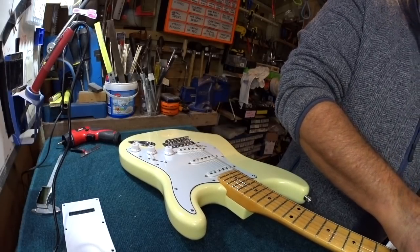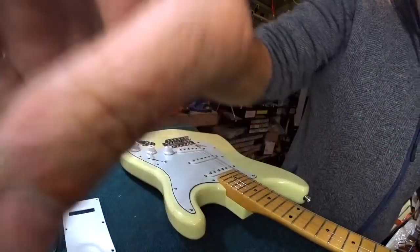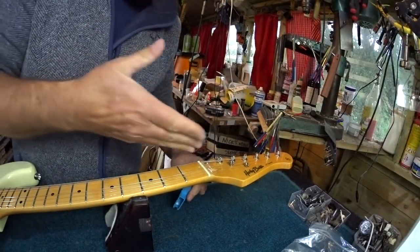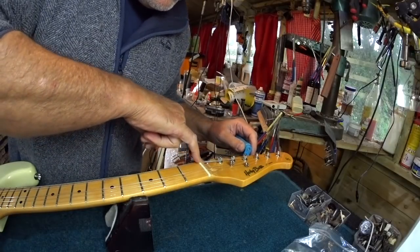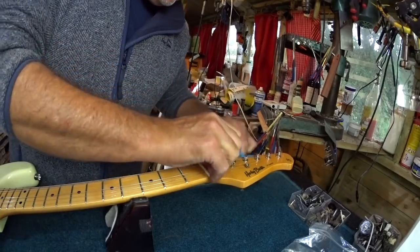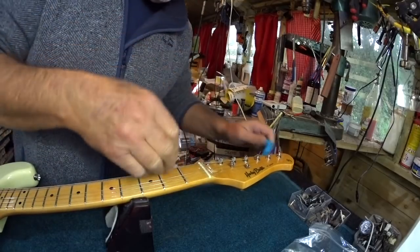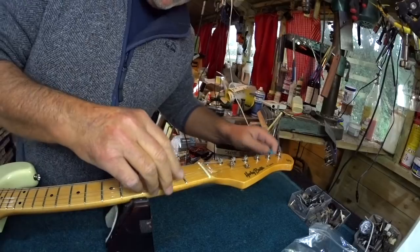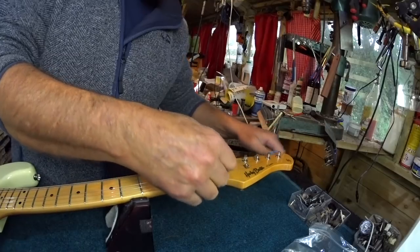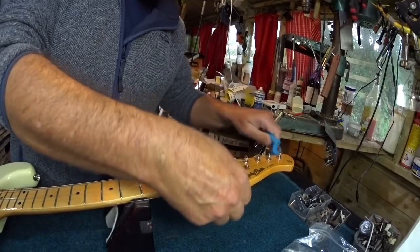The nut slots have been cut separately, so I don't know if somebody set this up in the factory, but behind the nut there's some marks where the nut files have just hit the edge of the extension of the fingerboard. It's quite common, and sometimes you can't cut a backward slope without doing that, but I think whoever cut this has then ended up slightly overcutting the slots, so they're very, very low. Barely any space on this high E, which is a bit annoying.